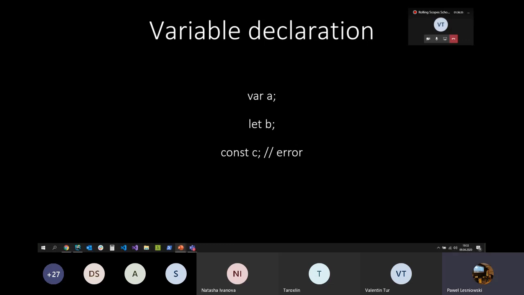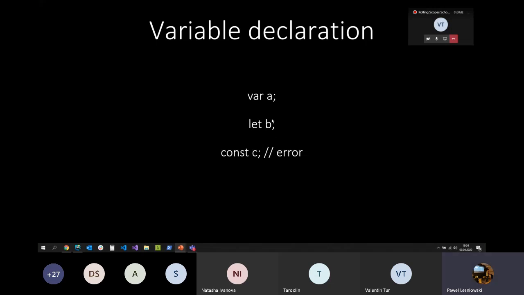So var is an older way where we didn't care if we would be reassigning this A to something. Let B means that we will be assigning something, and we can keep assigning something different. So we can change the reference. Actually, I will talk about this later.